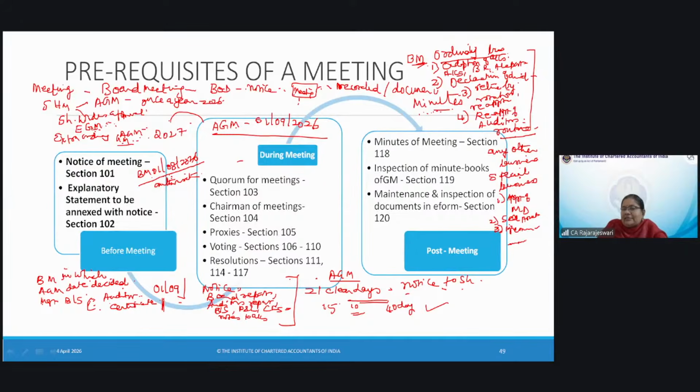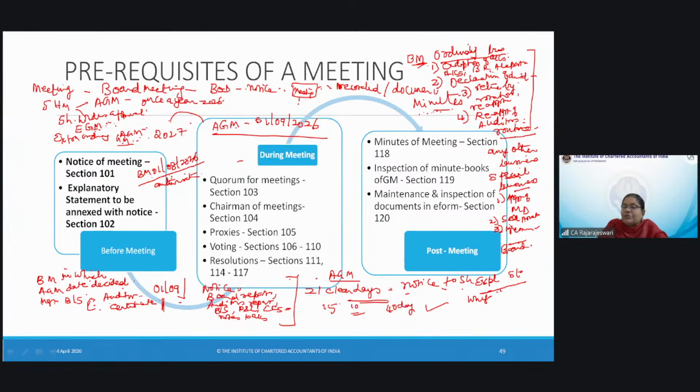So for this special business, the board may know what it wants to do. But what about the layman, the shareholder? Will they understand why they are passing this resolution and what is the idea behind transacting this special business? A layman or the shareholder may not know. So the law specifies there should be an explanatory statement attached if there is going to be a special business. So the board has to specify why it is doing it.